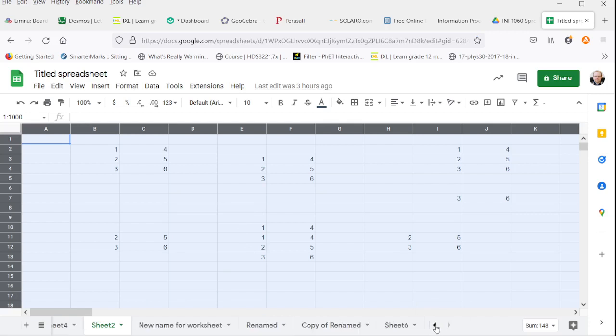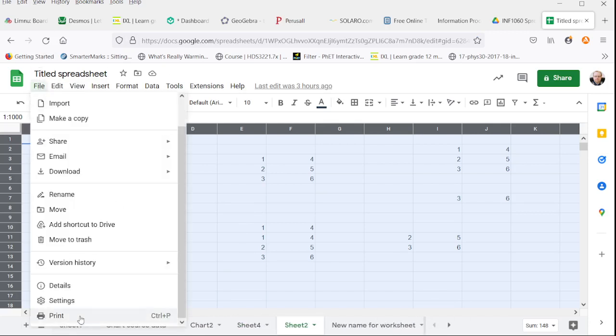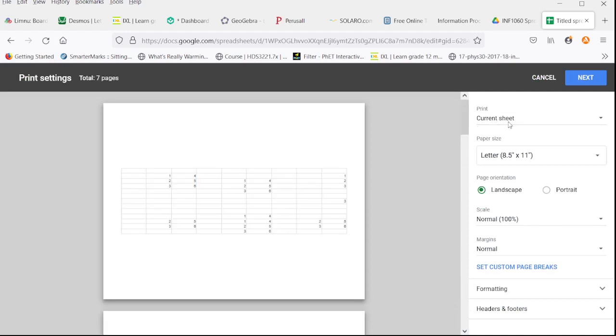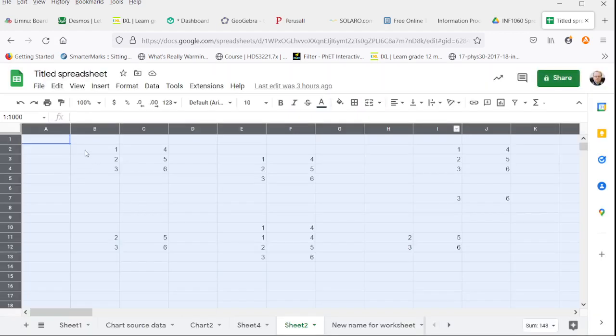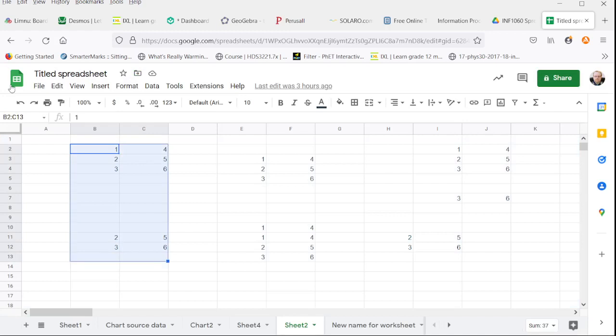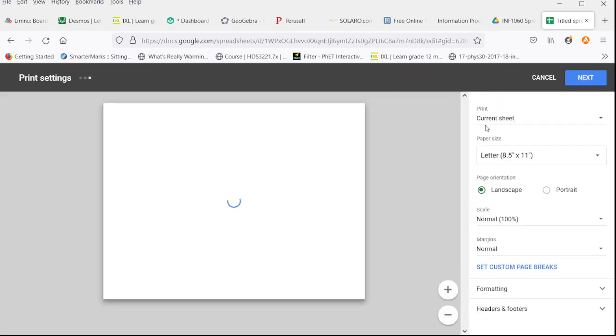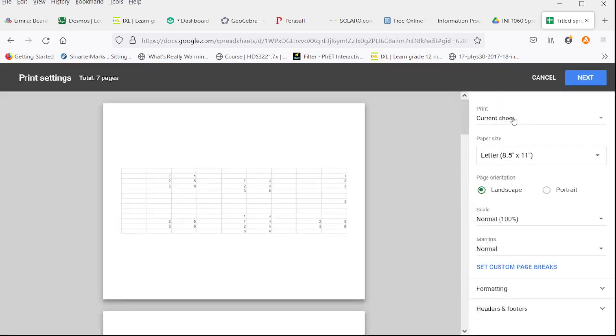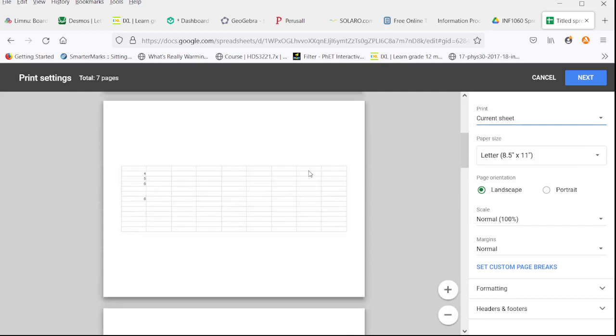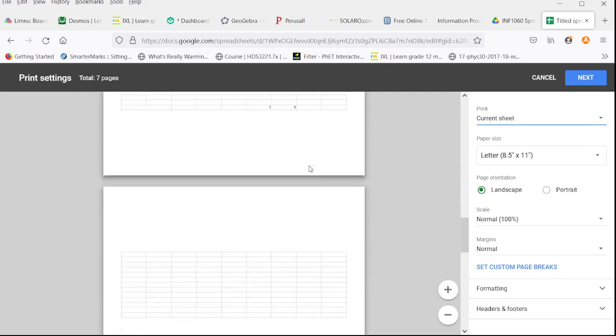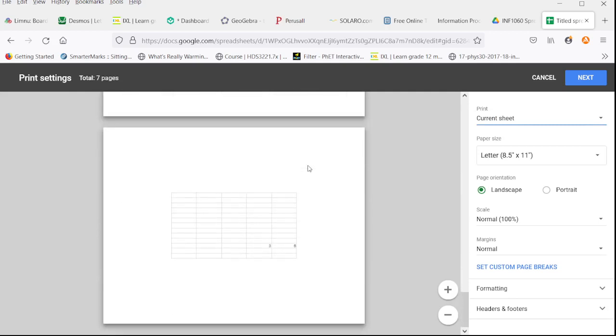We've got a number of tabs here with different kinds of information on different tabs. That's what this upper right is about. I'm going to actually just select this for this purpose. And in the upper right, we can print the current sheet. So we'll take everything we had on that sheet and that sheet only. So notice here that would be a 7-page printout.